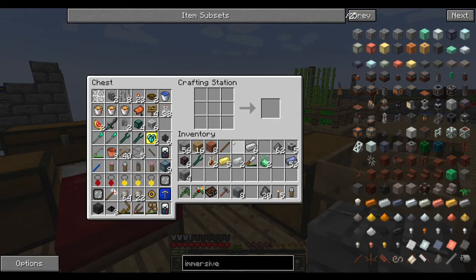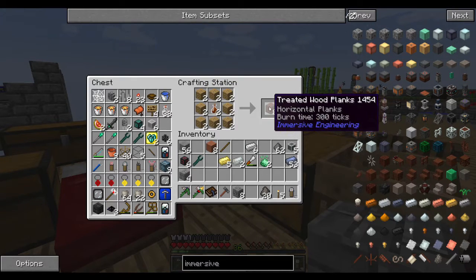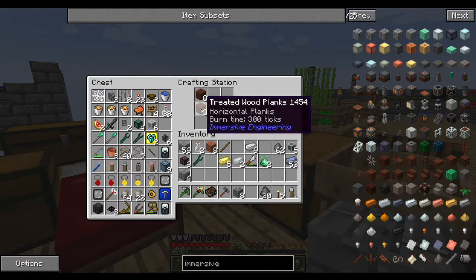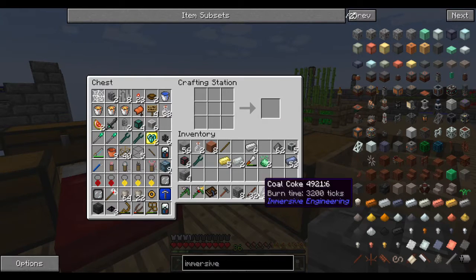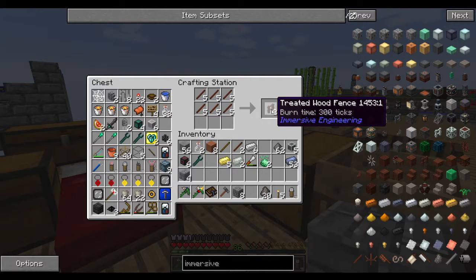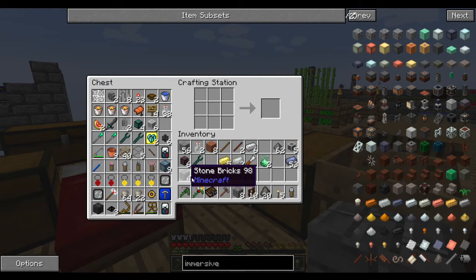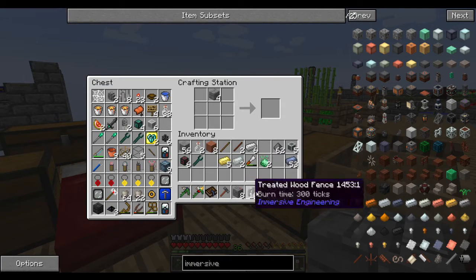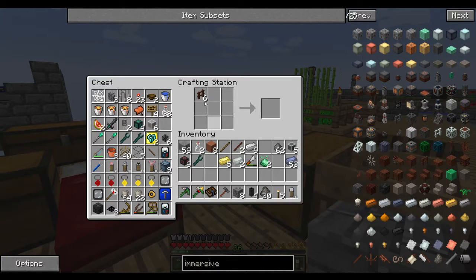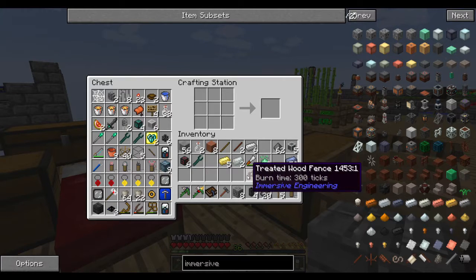So we're building powered transmission through Immersive Engineering. And to do that, we need some creosote oil that we had previously, which makes the treated wood planks. And then the treated wood is going to turn into treated sticks. I think I need all of them, but let's do that. And then I'm making treated wood fence. And then from that, I'll be using the bricks and the treated wood fence to make these extendable wooden posts. I need 4 of those and 6 wooden fence.